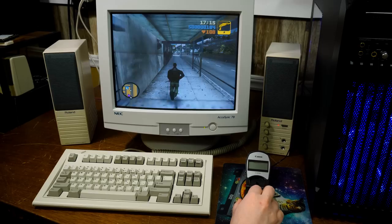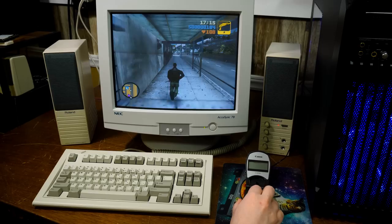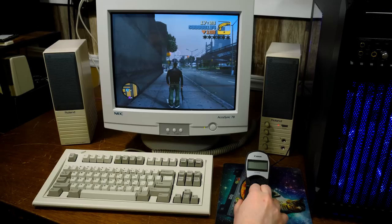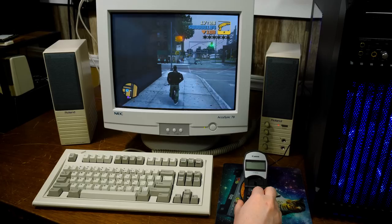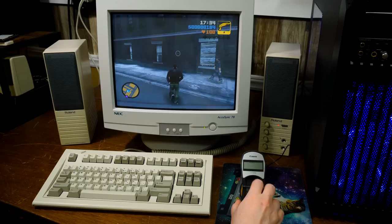Unfortunately, it does not let you press more than one key at a time on the Canon mouse itself — there's no rollover. I would think it'd at least have two-key rollover, but if I press say run, it just stops me dead in my tracks. Or even forward and left or forward and right — more than two inputs at once, it just doesn't do anything. But whatever, we can still murder pedestrians.